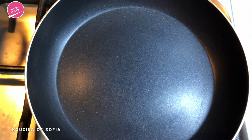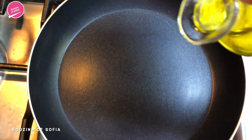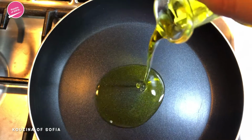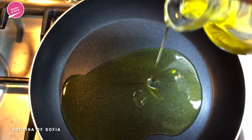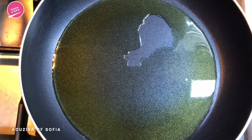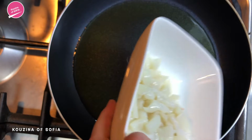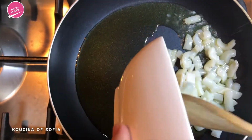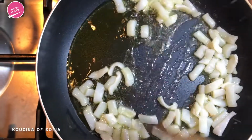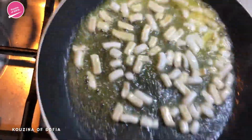Put our pan to heat up a little bit earlier, and now we're going to add some olive oil. Once the oil has heated up, and don't leave it for too long, it shouldn't take that long because olive oil is going to burn quickly. We're going to add the calamari. We have it on high heat so that it doesn't release its water.